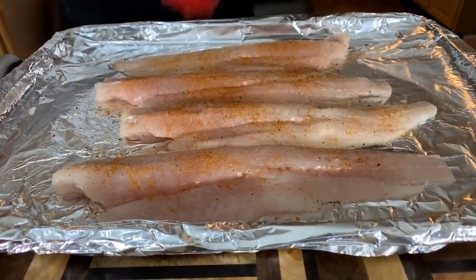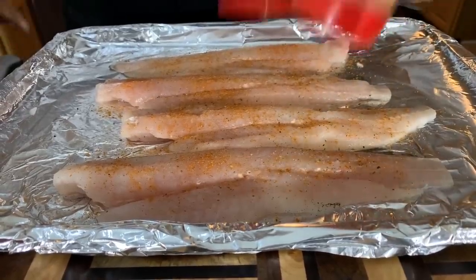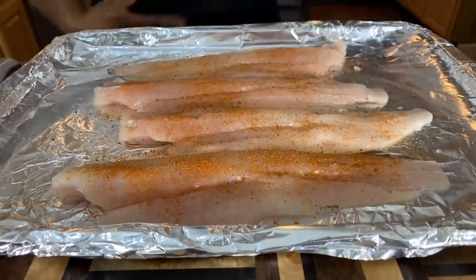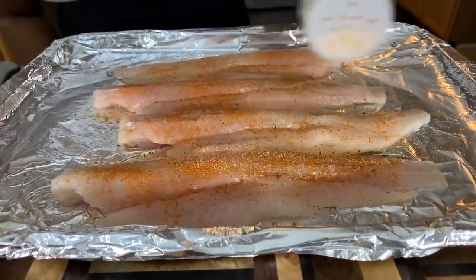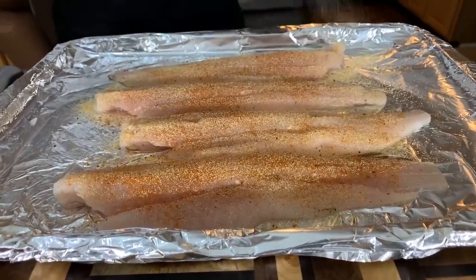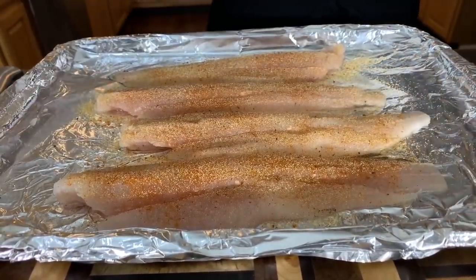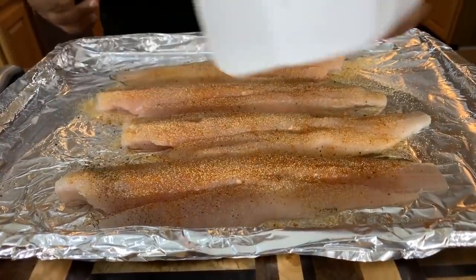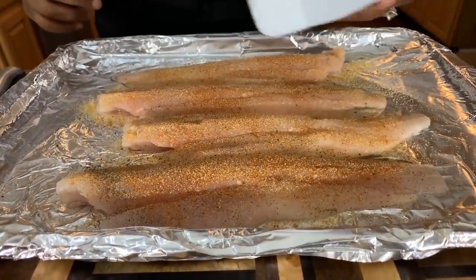All right, I'm going to put a nice amount of Old Bay on there. I love the flavor that it gives to seafood. Okay, and then what we're going to do, we're going to season up with a little bit of garlic powder. Don't be afraid to season. There's a lot of you who are afraid to season, and then you wonder, why does my food taste flavorless? It's because you need a little bit more seasoning. Don't be afraid to season.